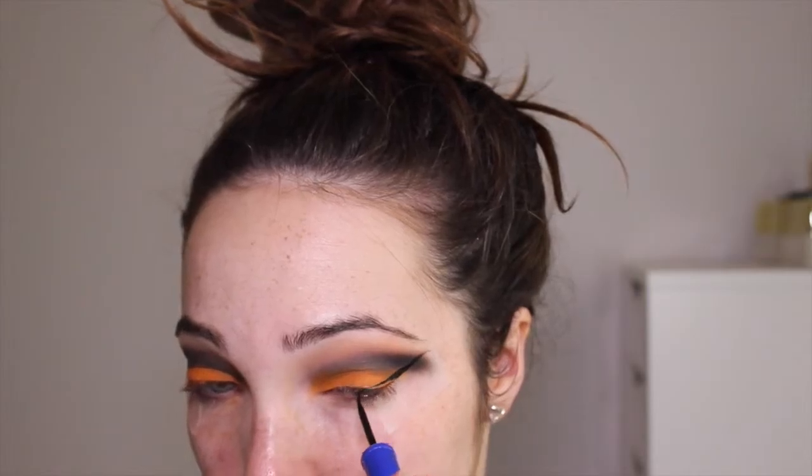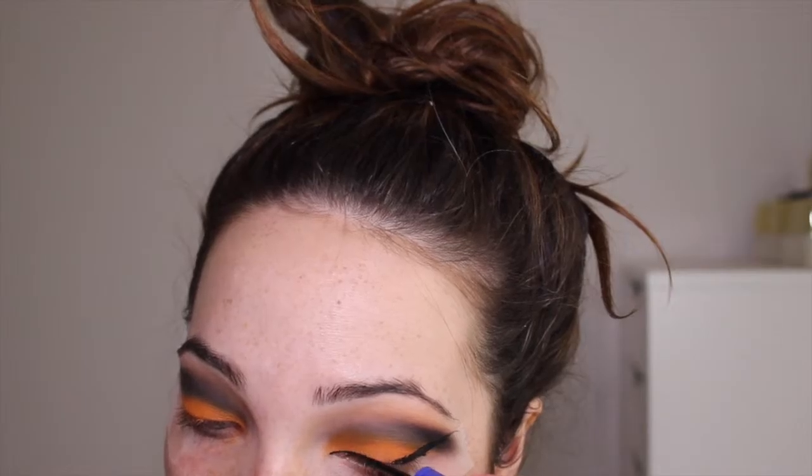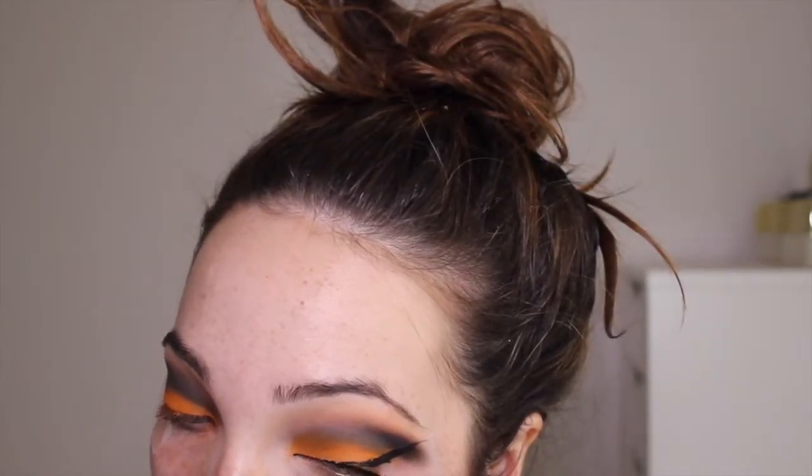Then going in with some liquid eyeliner and using the tape as a guide. I really, really would recommend this look, especially if you always struggle to get a really sharp wing, as it just makes life so much easier. And then I'm just doing a really thin line just across the lower lash line.